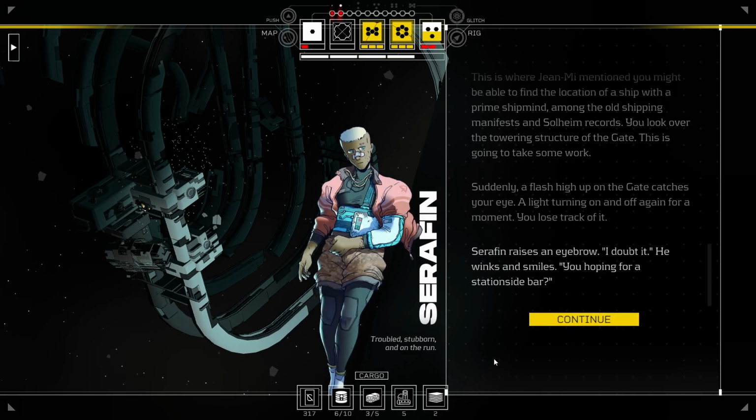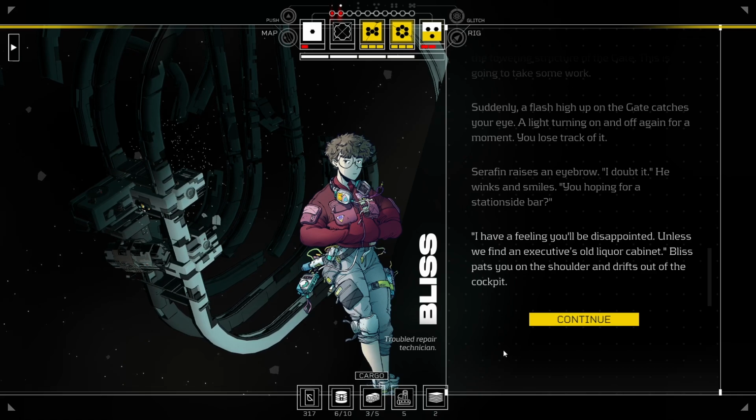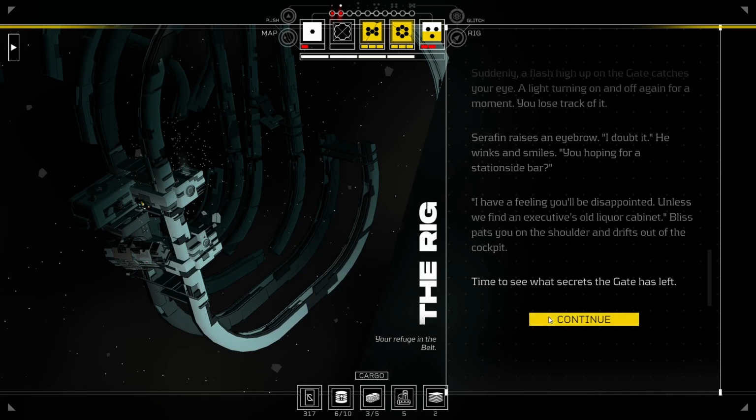Seraphin raises an eyebrow. I doubt it. He winks and smiles. You hoping for a station-side bar? I have a feeling you'll be disappointed, unless we find an executive's old liquor cabinet. Bliss pats you on the shoulder and drifts out of the cockpit. Time to see what secrets the gate has left.